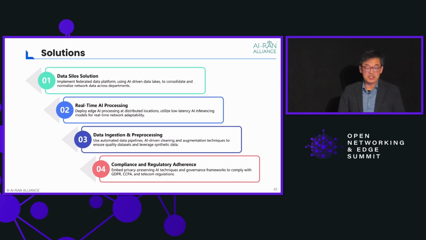Next is deploying edge AI at distributed locations and leveraging low-latency AI inferencing, which ensures that the network can respond dynamically to changes, optimizing performance and efficiency. For AI models to deliver meaningful insights, data ingestion and pre-processing must be automated. AI-powered data pipelines, cleansing technologies, and synthetic data augmentation enhance data set quality, which I will address on the next slide, ensuring that AI models are trained with the best possible inputs.